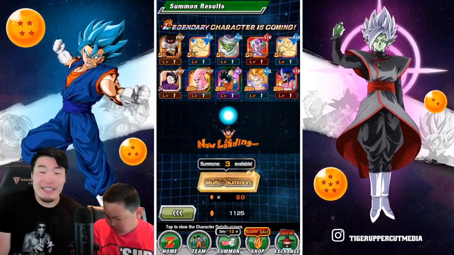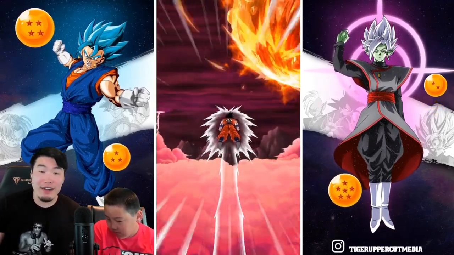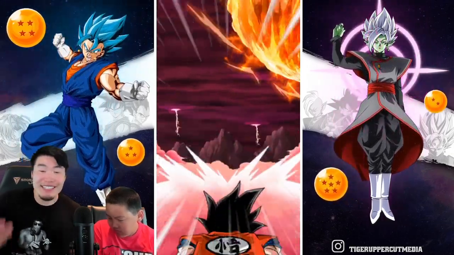Why is this happening? I feel like I shouldn't complain. I feel like I should be happy about this, right? Because we're pulling so many LRs, but I don't need any of these guys.